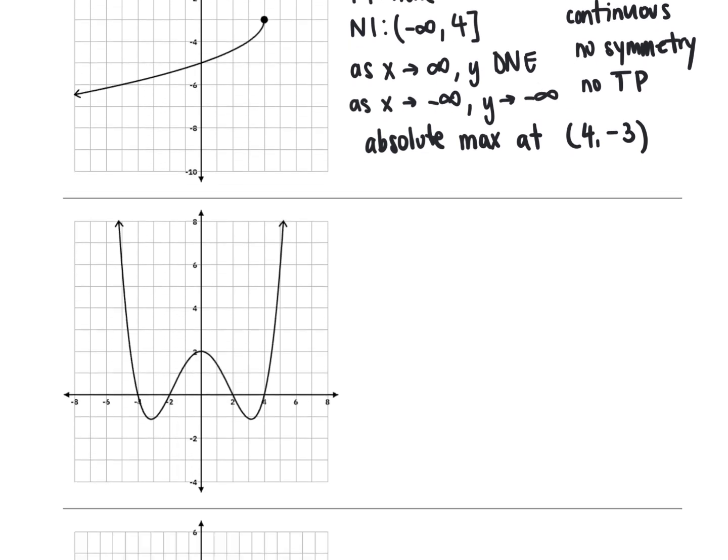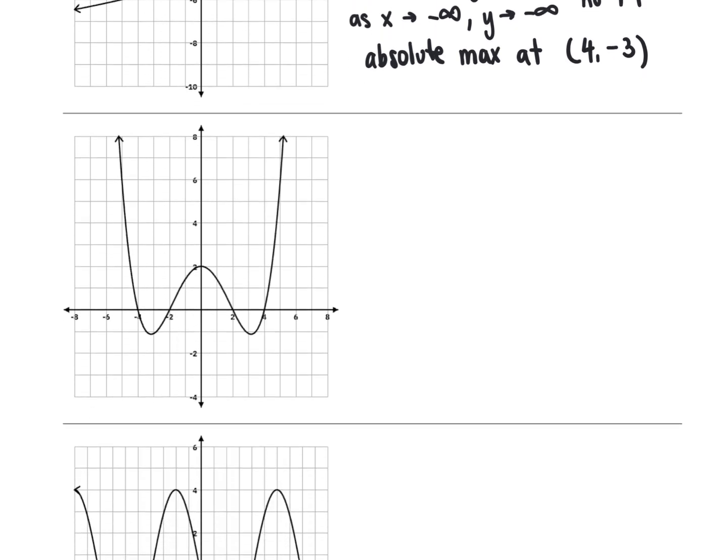We will try another one for this function here. Same properties again, which means we're going to start with our domain and range. For the domain, x can be anything. So we're going from negative infinity to positive infinity because these arms here go forever to the right, forever to the left. So we're reaching positive and negative infinity for our x's.